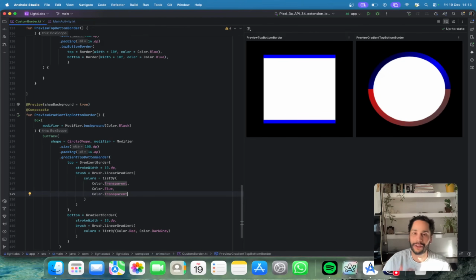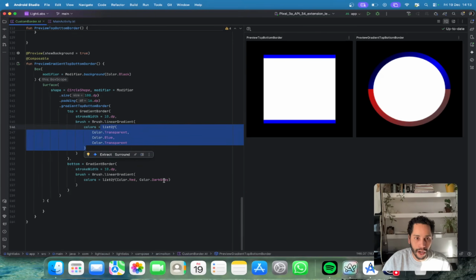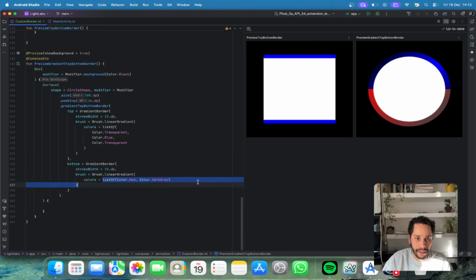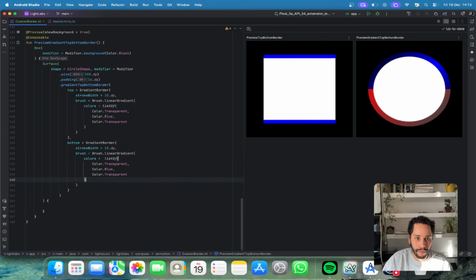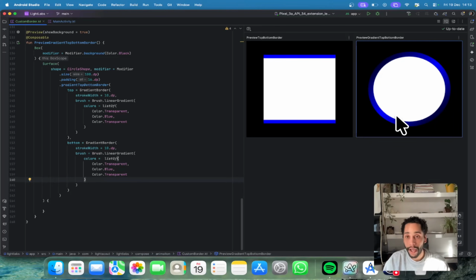And this is where you can just play around with this. And if you go up and do the same, you would have a more uniform kind of effect where there is a fade in of the color, and you can give more of a shimmer, a more composed effect to your component.